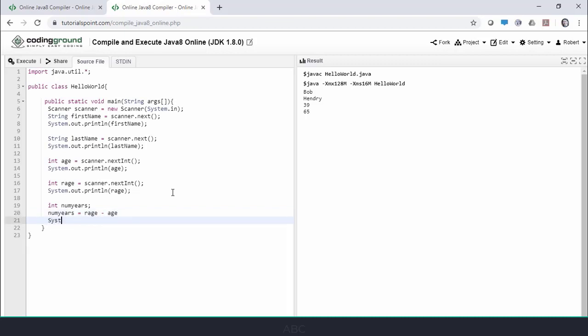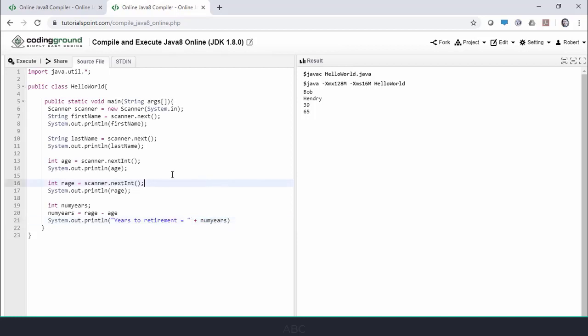We'll say system.out.println, and we'll put in years to retirement equals, and we'll append numYears.